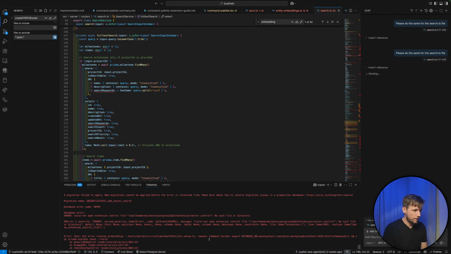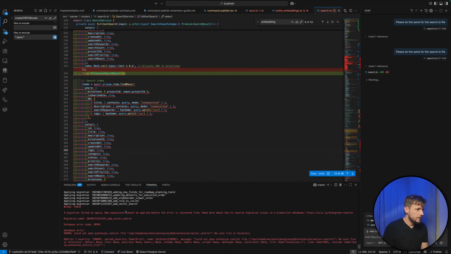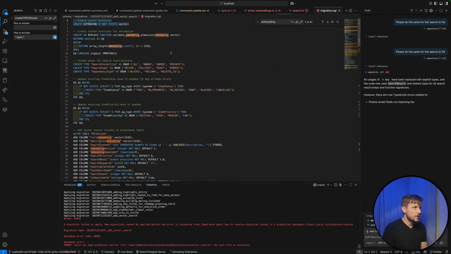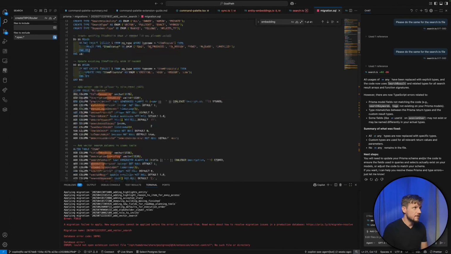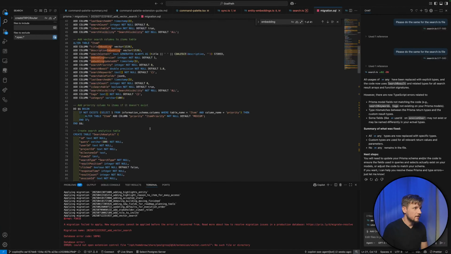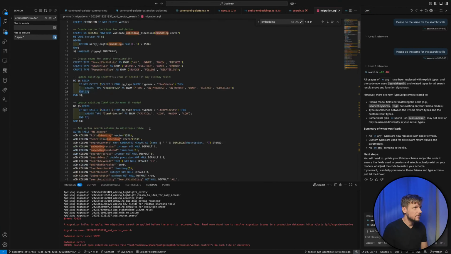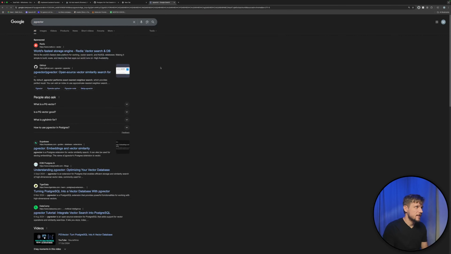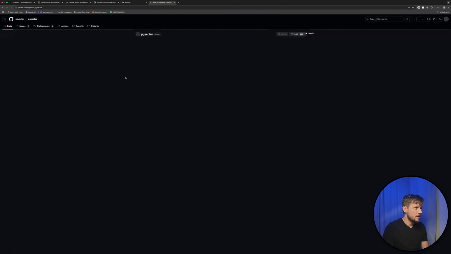Interesting. So when I run the tests, I run them against an actual Postgres database. Oh, thank you, finally. And I do migrations, and it added a migration here, and it actually adds the... does it? Create extension if it doesn't exist. So it should add the vector extension. However, it can't find it. So I'm not sure that's how it's supposed to be added.